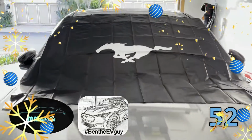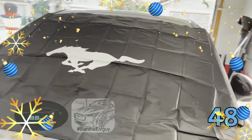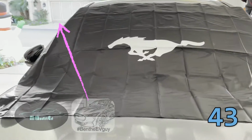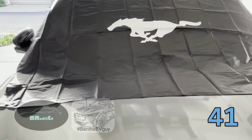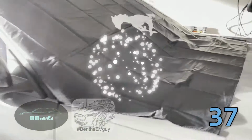Today we got the windshield snow cover. Check it out, everyone. It tucks in on the door on both sides. Sits and fits the entirety of the windshield and upper portion of the hood. Here's a side view.